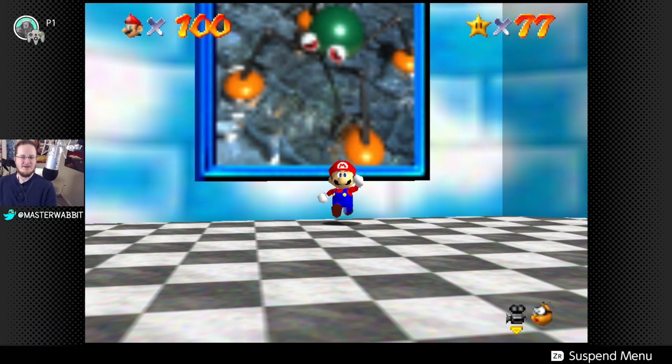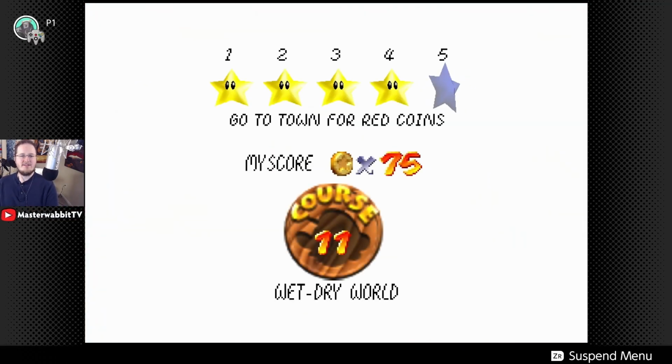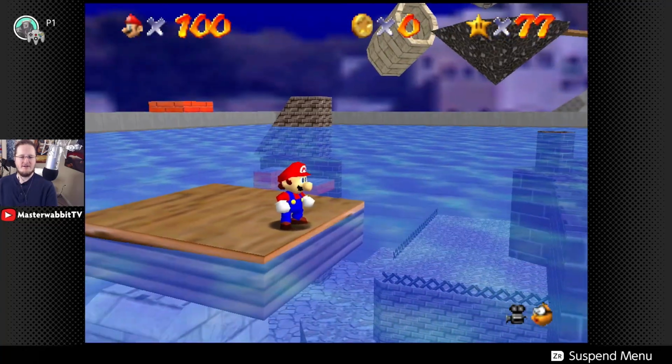We need to head back into Wet Dry World. Let's start off nice and tall here. Perfect. Go to the town for red coins. Let me start with this very, very tall water right here.